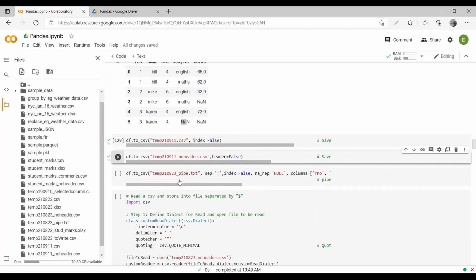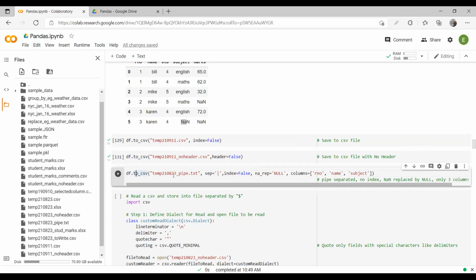Separate by pipe. df.to_csv, you want to store in, let me change it to today's date. Doesn't matter. Now Pandas is very stable. New things don't come that often. So this course will not change soon. You can listen to it after 3 years also, it will be the same.